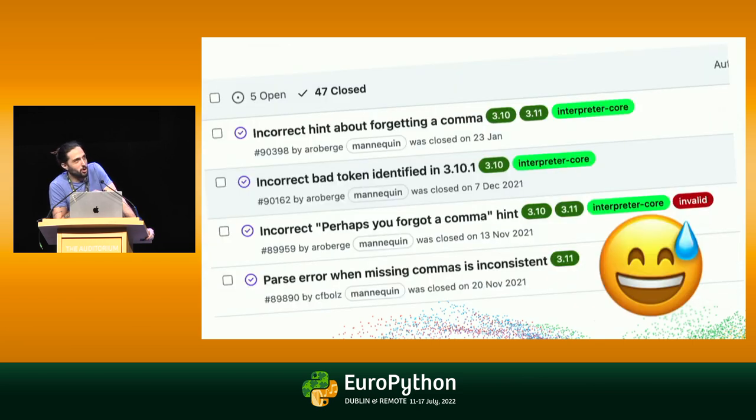And you may be thinking, oh, yeah, but this is all theoretical, right? It's not that someone has actually had to fix all these problems when they introduce the comma error. As you can see, this is a real issue that I fixed when I introduced the comma error. So what you have seen is me actually learning that error messages are hard. Yeah, not good. And this is just four of them. There were like six or seven.